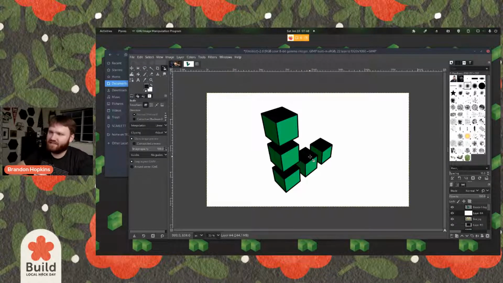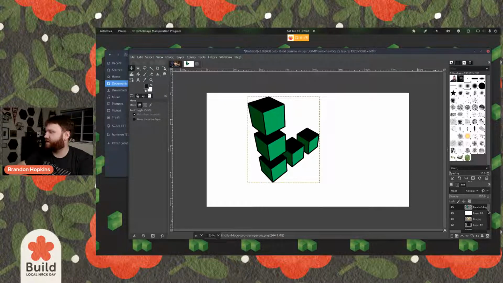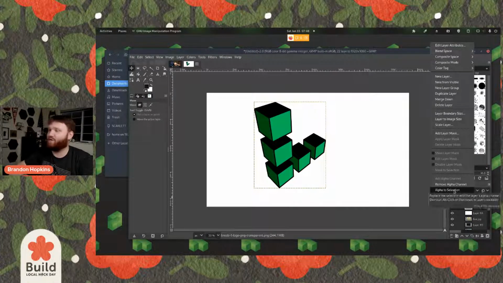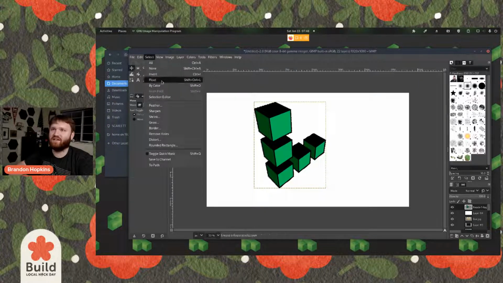We're going to be using kind of the same thing we just did to make that divot in the screen. So what we'd want to do is get our image layer, and you can move this around, position it if you want to. If I re-enable, what layer is this? Oh, this is an old project. Sorry. If I select this, right-click on the layer, and go to Alpha to Selection, just like we did before, and Select, let's grow this out a little bit.